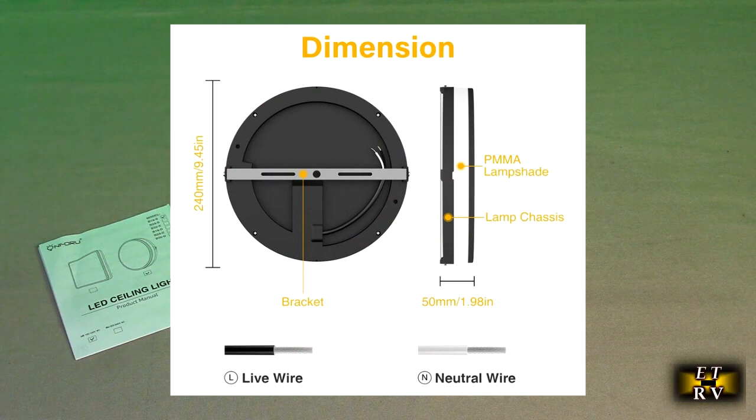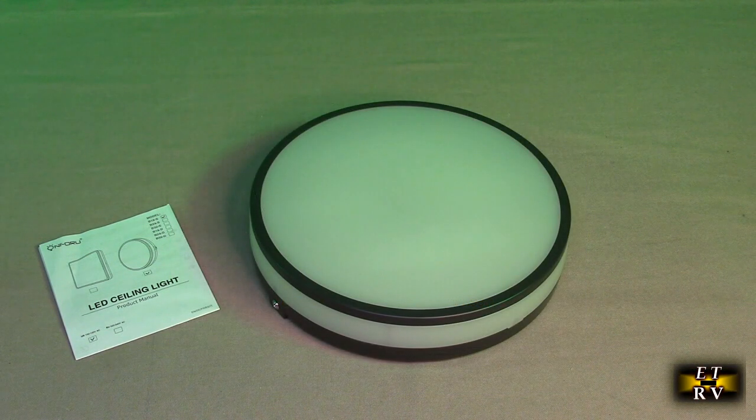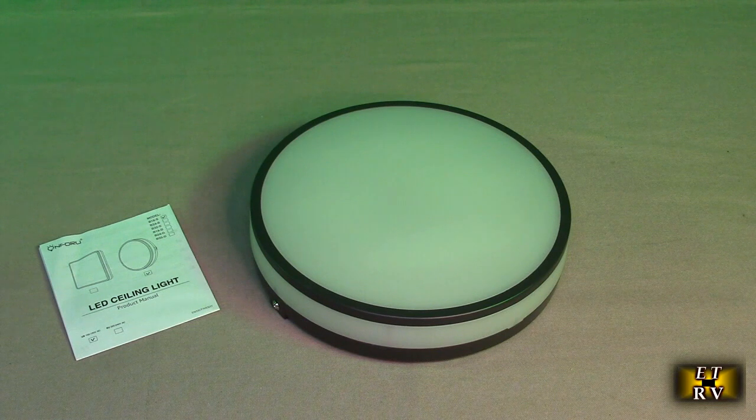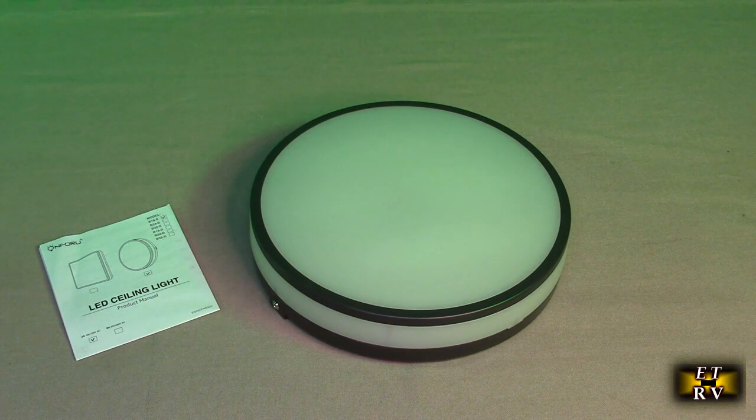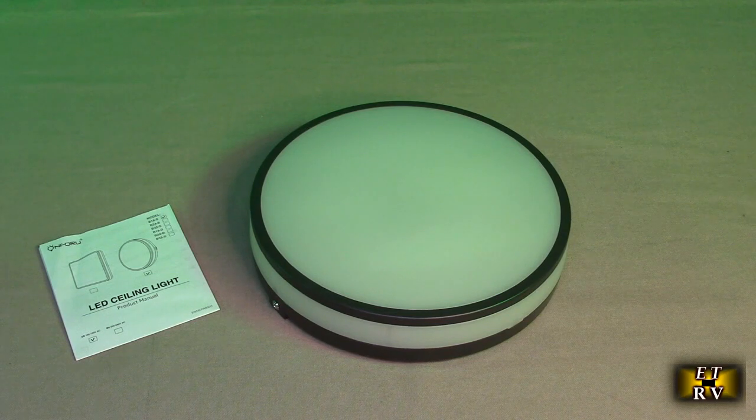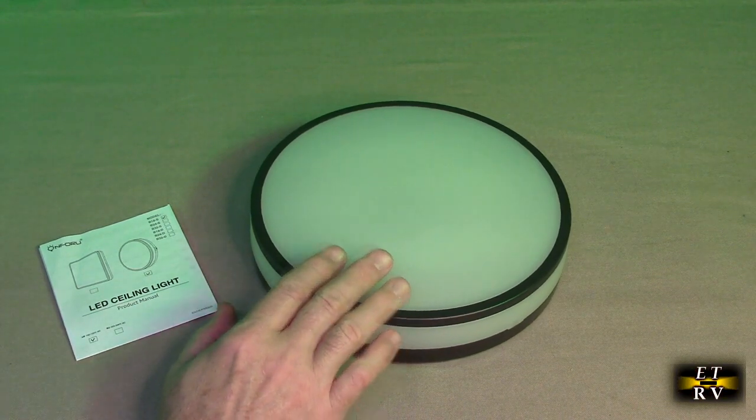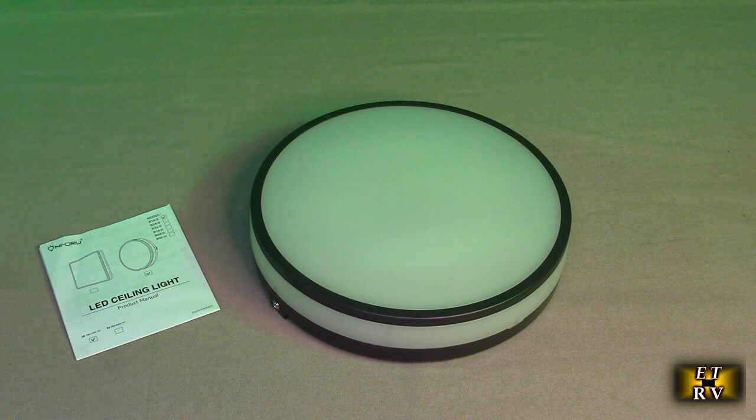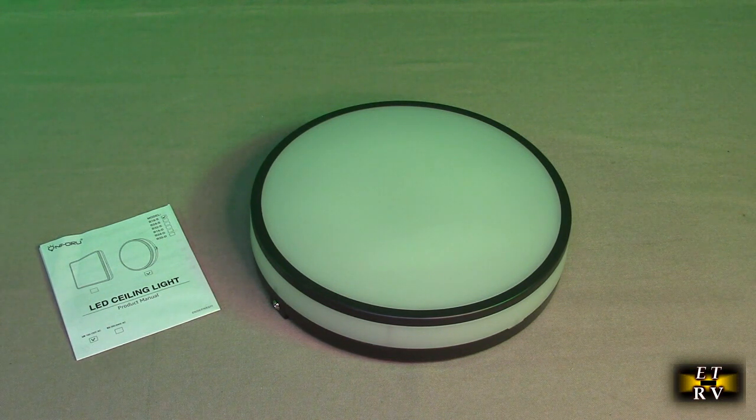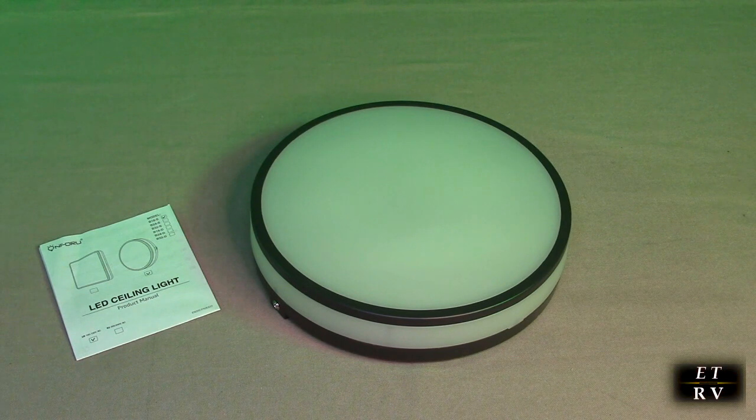It has a 120 degree wide beam angle to shine over a room evenly, about 145 to 193 square foot room. It has a quality rendering index of 90 plus, which is important. That's the quality of the light, which means it doesn't flicker and won't hurt your eyes. It's 1600 lumen, which is really bright, and 6000 Kelvin, so it looks like daylight.